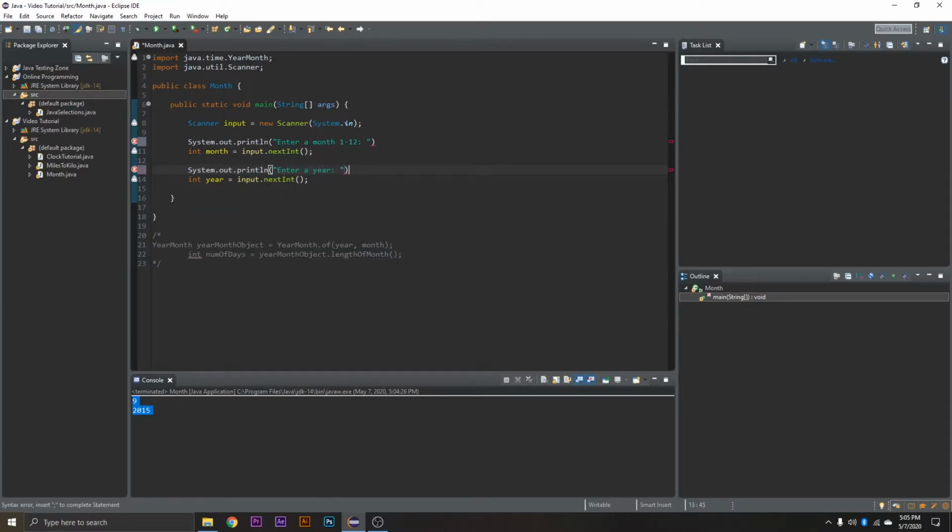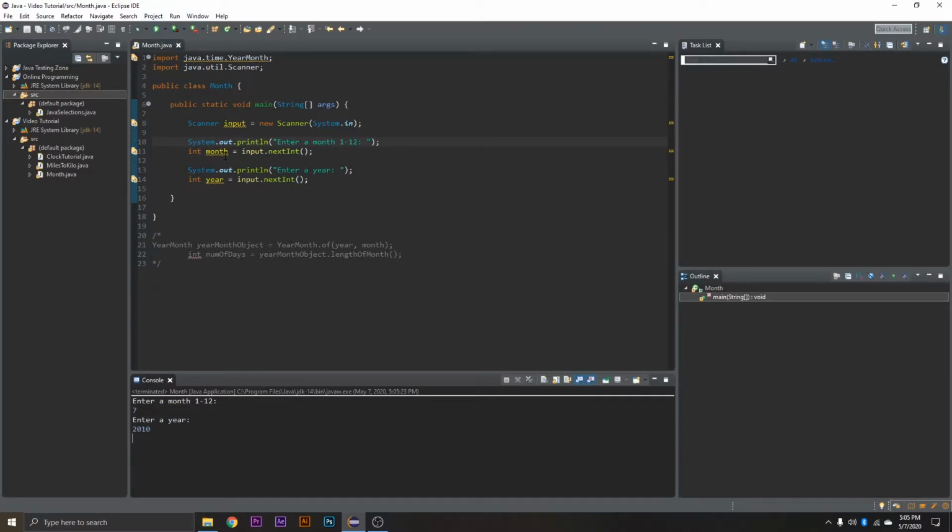Great. Semicolon and semicolon. Now it's going to ask us for a month 1 through 12, I'll say 7, and a year 2010. Great. Again, doesn't do anything, but we're making progress.